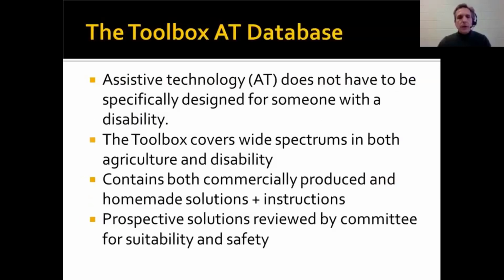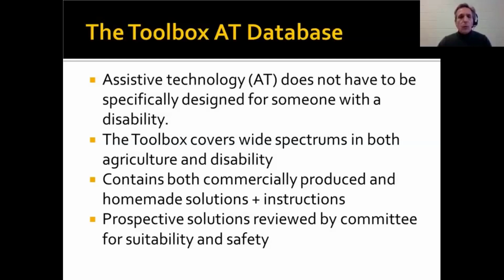A few things to keep in mind as we look at the database. Assistive technology does not have to be specifically designed for someone with a disability. For the most part, what you're going to see today are products or solutions, as we call them, that were not initially designed for people with disabilities. However, they do improve the functional capacity of people with disabilities, or they can, and so they do fit into the category of assistive technology.